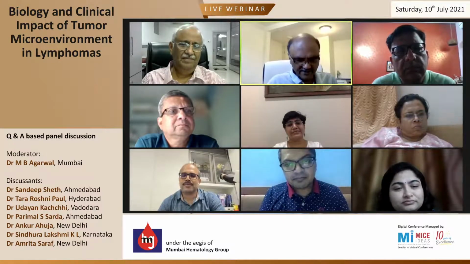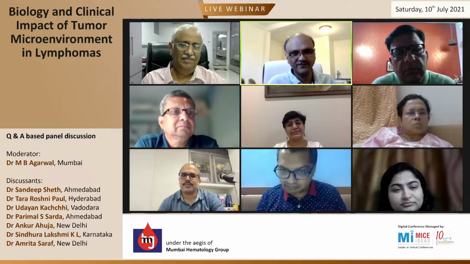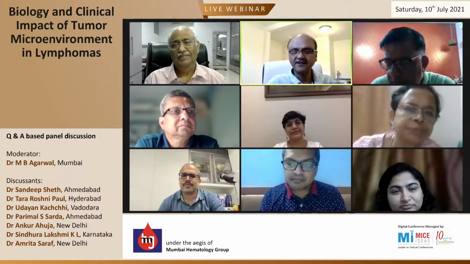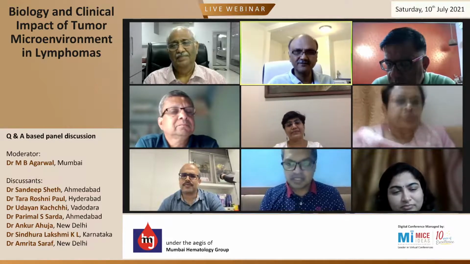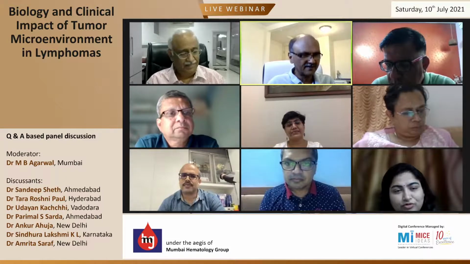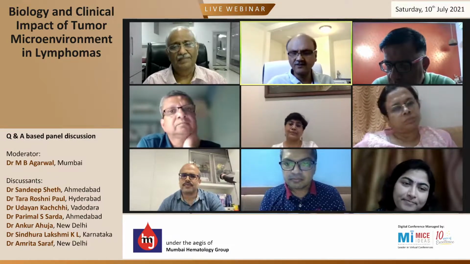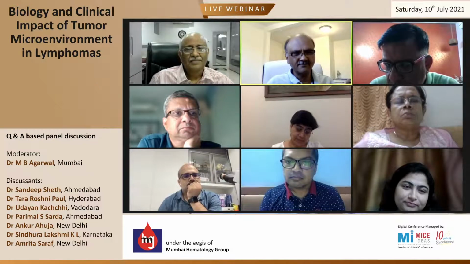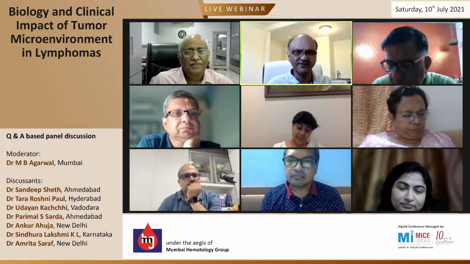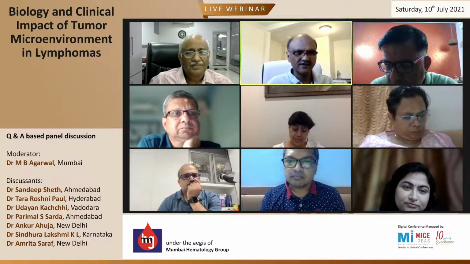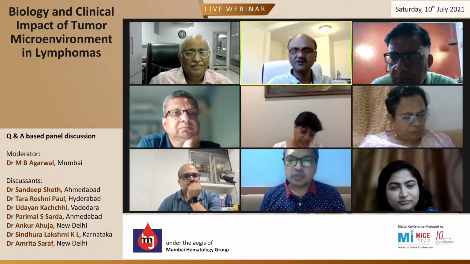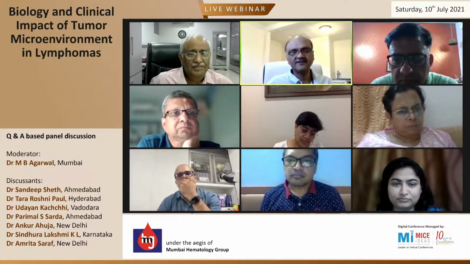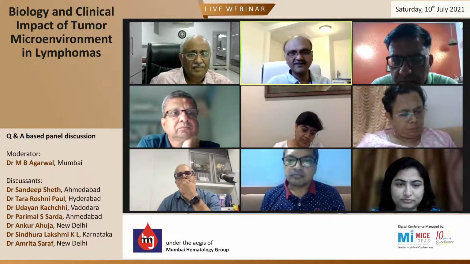I think TDT positivity should be taken as only one aspect. Of course, percentage is important. If more than 50% of cells are positive, you would think that they're lymphoblastic. But other aspects also one has to see, whether it's expressing surface immunoglobulin or only cytoplasmic immunoglobulin. There is a nice scoring system published maybe a few months back from the MD Anderson group, looking at multiple aspects about CD20 expression, TDT expression, surface immunoglobulin expression, and a few other things. I think it's worthwhile to look at it. And also MYC expression. Most of the double hit lymphomas, which are MYC and BCL2 positive, tend to have TDT expression. So understanding it in the context of the genomic abnormalities is also important.